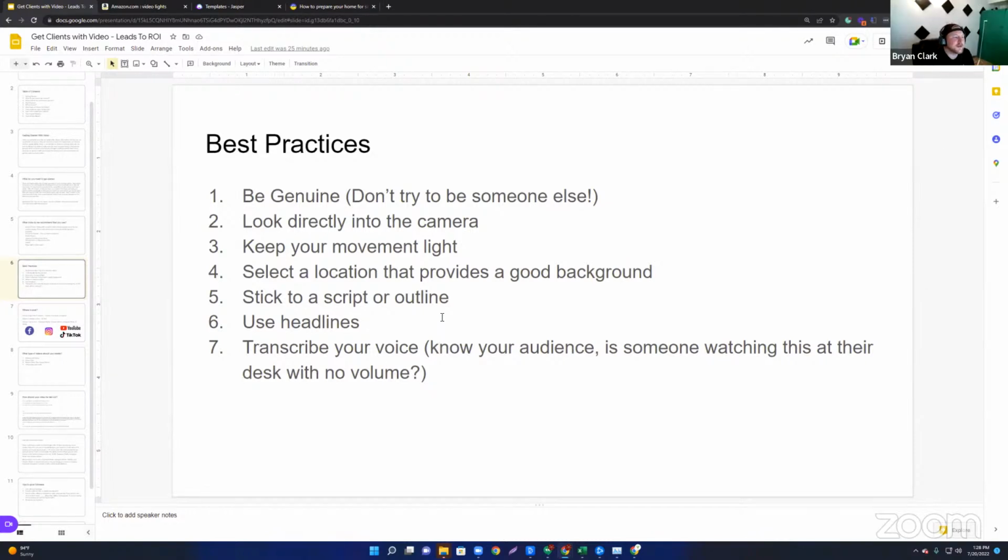The next thing that we're going to take a look at is sticking to a script or an outline. A big part of that for me is that I prefer an outline over a script, and I know William does as well. When we have a well thought out video idea, we like to create a specific outline. If you take a look at one of the examples of how we create an outline, this slideshow is an outline for this entire video. I sat down, spent about an hour, created this slideshow and broke this down. Now I'm ready to shoot this video utilizing an outline.